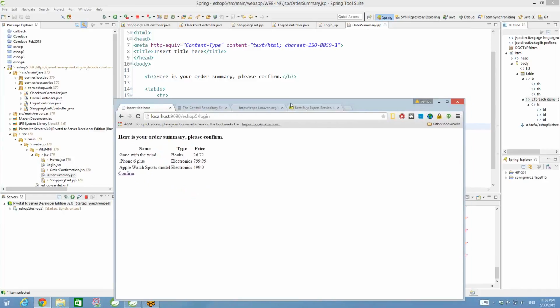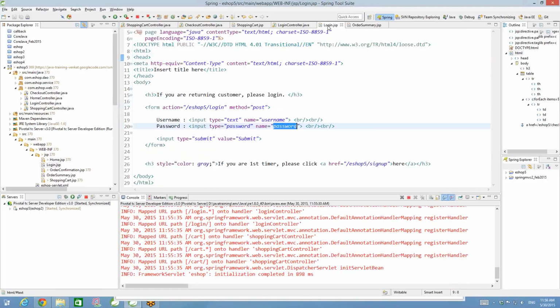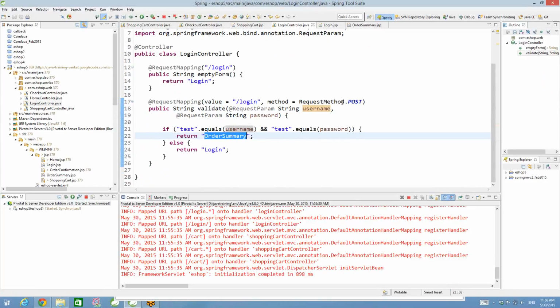So here, my point is that once I click on test and test, we went to the login.jsp, right? Uma? And everyone. Once I entered my test and submitted, it went to the login controller with the post. And now my username and password validation is successful, so I'm sending it to the order summary.